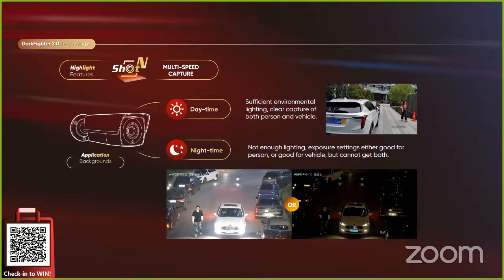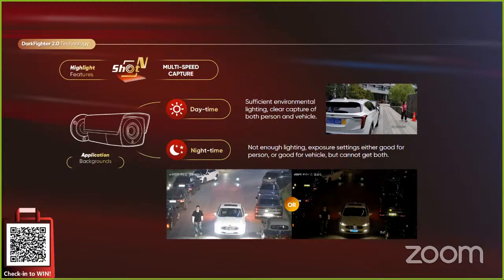For multi-speed targets, for example, we want to use one camera to detect multiple targets, but they are at different speeds. So what will we need to adjust for the different speed targets, especially at nighttime? Yeah, the shutter speed.